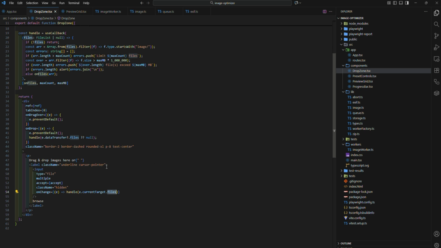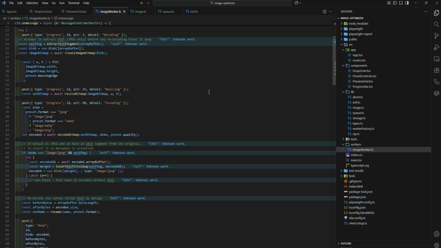So when you put an image or a bunch of images in this drop zone, the UI is going to read it and send the information to the image worker. The worker uses a canvas to recode the image. For JPEG format, it compresses the image using the quality settings. You can adjust it. For PNG, it optimizes transparency and color data. This image worker file just processes the logic.